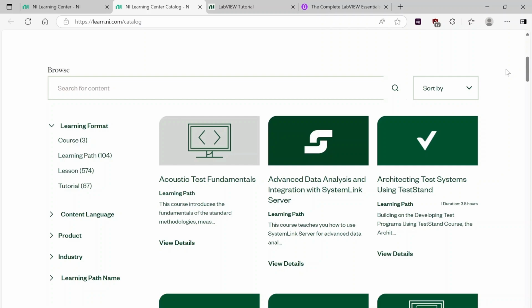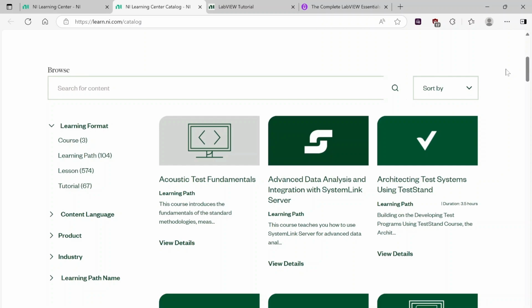So it's a really great resource. If you do have SSP and you come onto here interested in what course to take, and you're new to LabVIEW, you definitely want to start with LabVIEW Core 1, and then move on from there to LabVIEW Core 2. From there, there are some other courses you can explore, like data acquisition. But if you're just getting started, LabVIEW Core 1 and Core 2 are definitely where you want to start to get a grasp on the environment and some of the fundamentals of programming in LabVIEW.